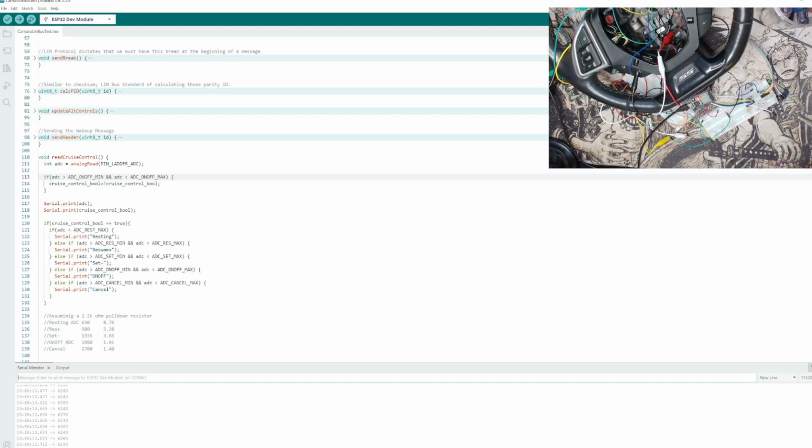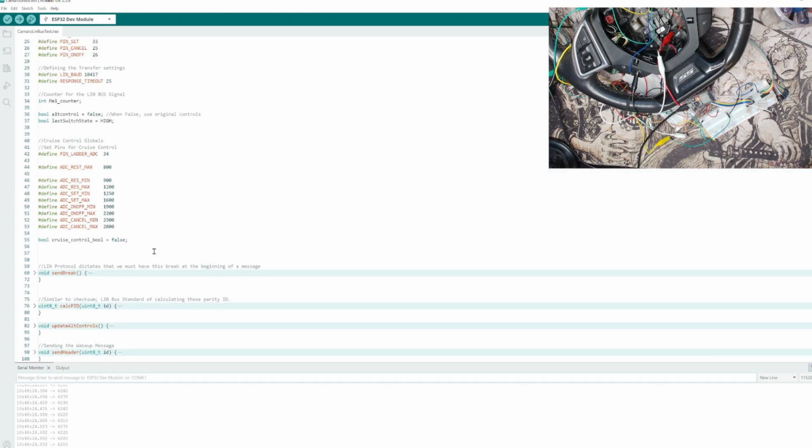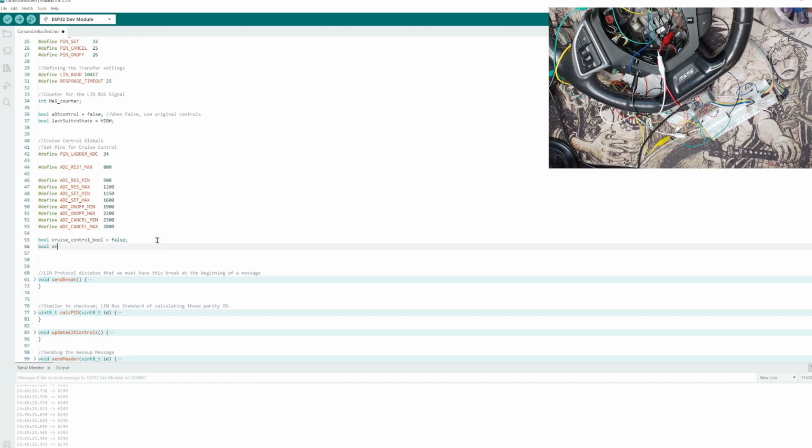So what we want to do is add something called a debounce, and just make sure, okay, was the button last pressed? So let's do that. Let's come up here. We're going to add in another Boolean that says on and off was pressed.